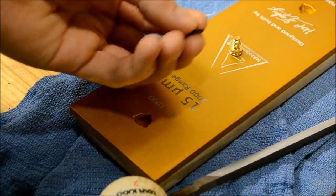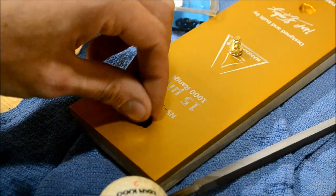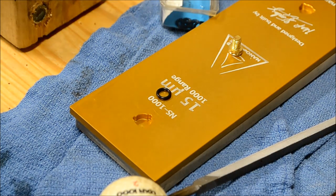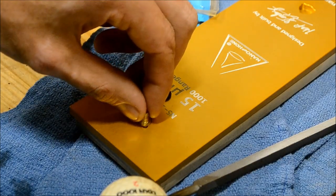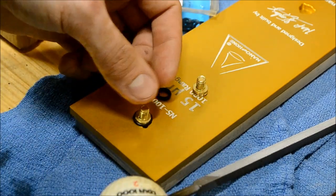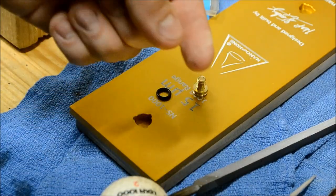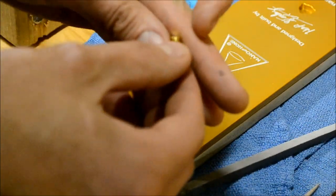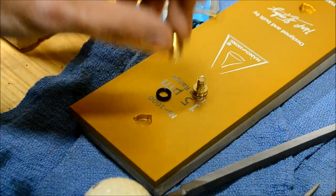So I got these, they're number 5 O-rings, and they're just barely smaller than this hole. It's about 3/8 of an inch in there, the hole. I've gotten the brass down, so it's got a little bit of play in there, but when you put the O-ring on, it's a little bit too big. So I'm going to chuck it up in the drill and use this oval file and this triangular file, try and dig this groove down a little bit more so that it'll sit deeper and it'll sit in there real nice.